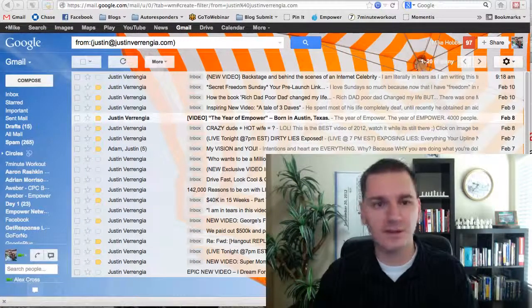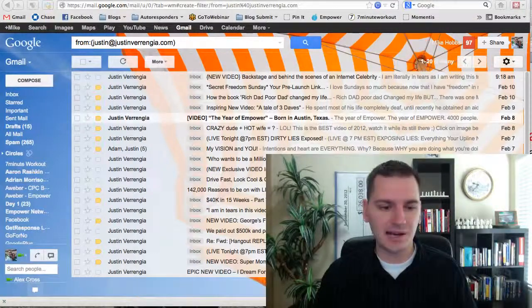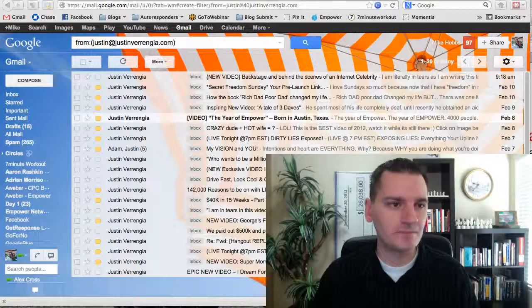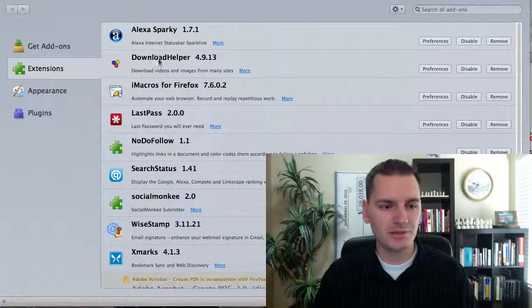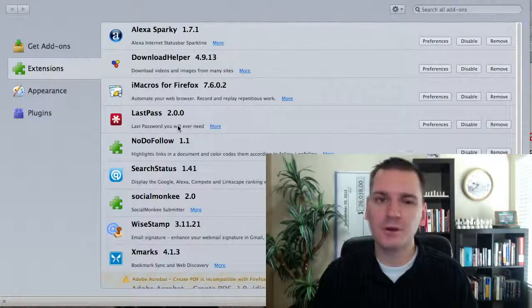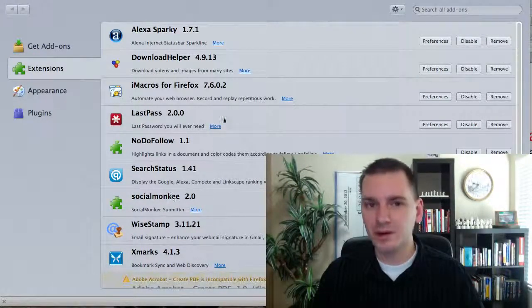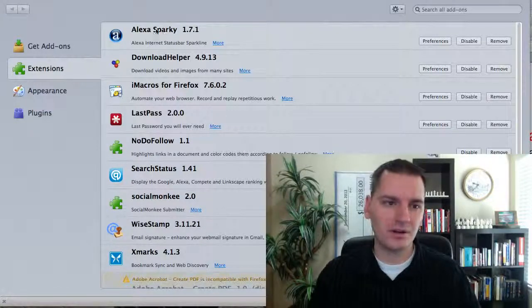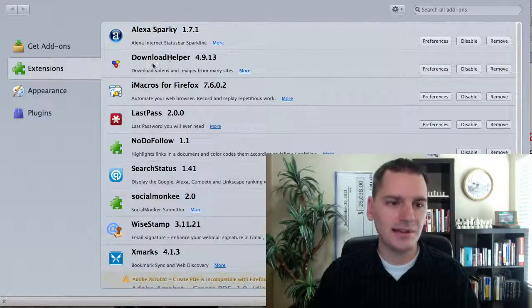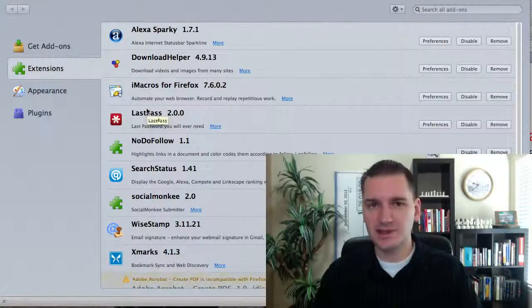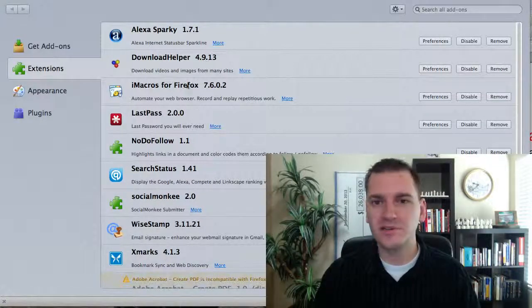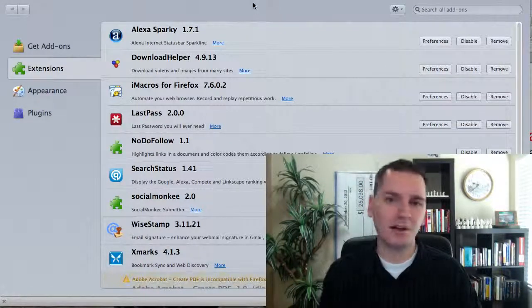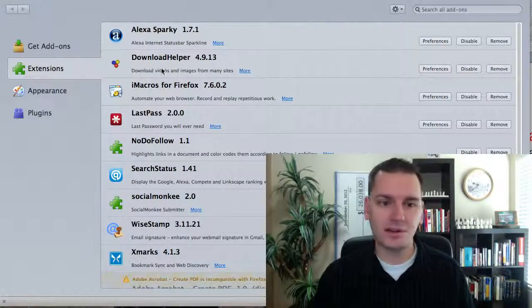Another last thing on Firefox: my favorite is Firefox because they have cool little add-ons. If you go to your Firefox browser and into your add-ons section, these are just a couple that I have. You can pause the screen, write them down, and Google them. These have a lot of internet marketing power. Alexa can tell you the Alexa ranking of any website, there's a download videos add-on, LastPass actually integrates in here, Xmarks is another bookmarking service, and Wystamp. I have a whole bunch of add-ons in my Firefox browser that make my life a lot easier. These things are not available on any other browser, so that's why I like Firefox a lot, and I make it my primary one.